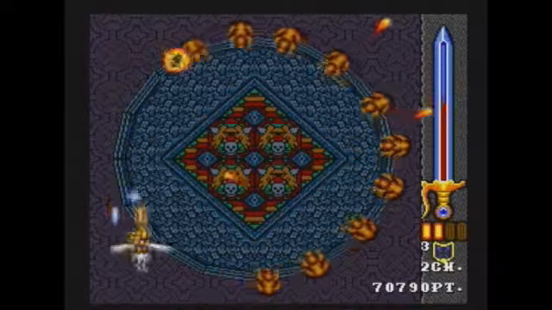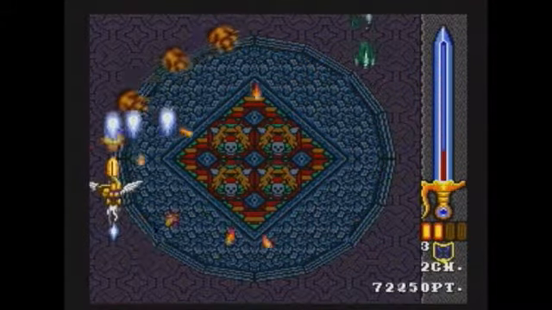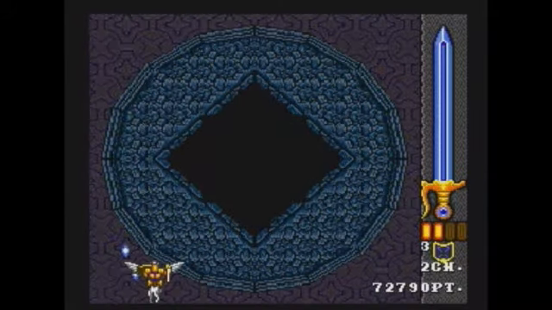The game does attempt a little bit more than it can handle in a couple of spots. One part would be the scaling effect seen here, where he's flying down into the dungeon. It looks horrendous.